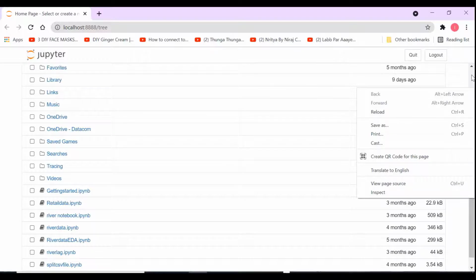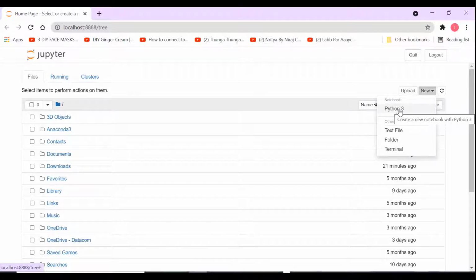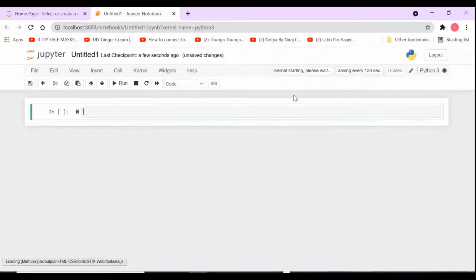In order to open a new Jupyter Notebook, you just need to click on New on this side and then click on Python. If I click on that, it opens up a Jupyter Notebook. As you can see, Jupyter Notebook is a web-based application that allows you to create and share documents. It contains live code and all the explanatory text that you create, and if you create any visualizations, it holds those too.